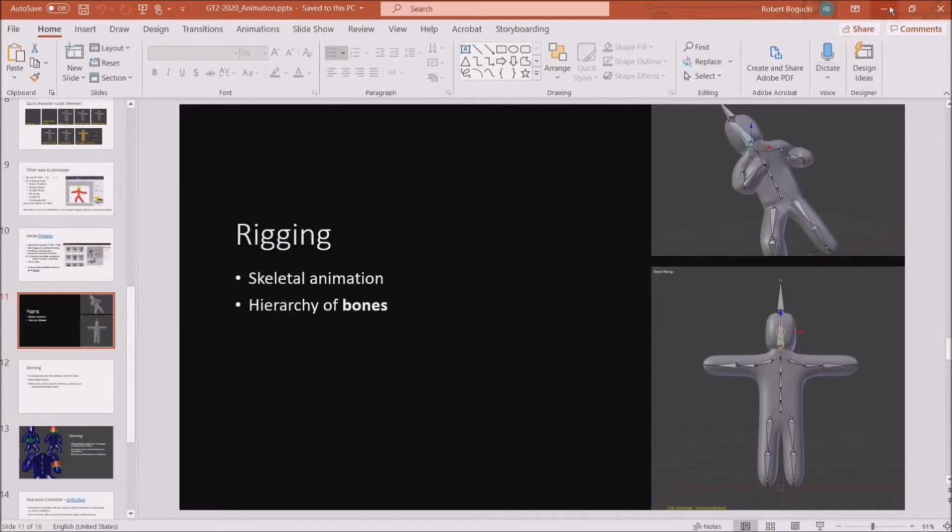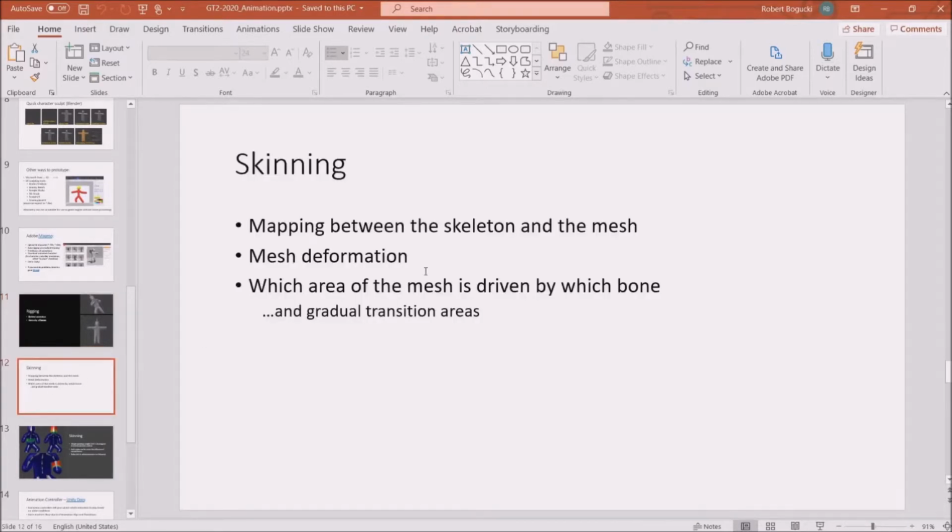The next step that's happening is that you see that you have the skeleton, but you also have the geometry, your actual mesh which you've developed. So how do we actually map from the skeleton to the mesh? That's another topic. Obviously Unity eventually, or whatever is playing back the animation, will have to deform the mesh corresponding to the skeleton. So now we need to define which areas of the mesh correspond to which bone, and also transitions between those bones. So okay, there you go, that's our result.